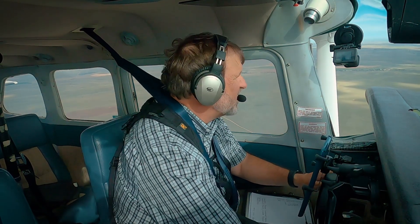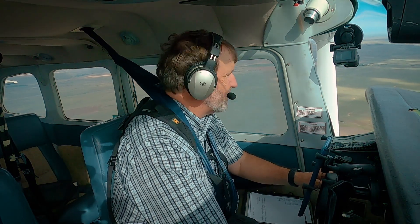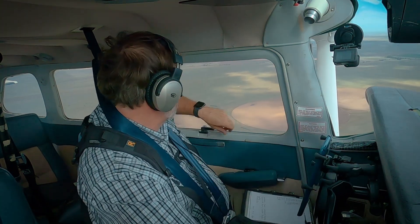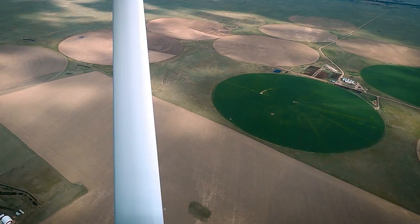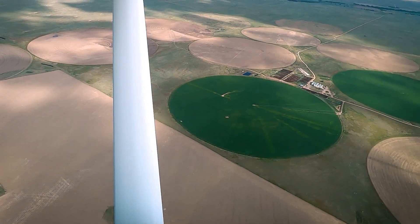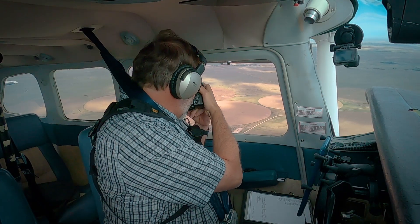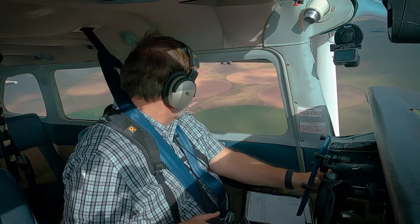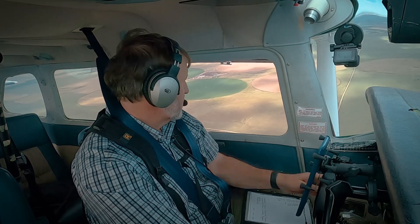Unfortunately it's got some clouds building over here, so it's going to be shady. But as I said, it's a recon mission. I'd definitely come back to these two. This is a big operation here — one, two, three, four, five, six, seven, eight. This guy's got eight circles here. And he's got two over here that he doesn't pump anymore. Yeah, it's really flat light right now, but I like these.